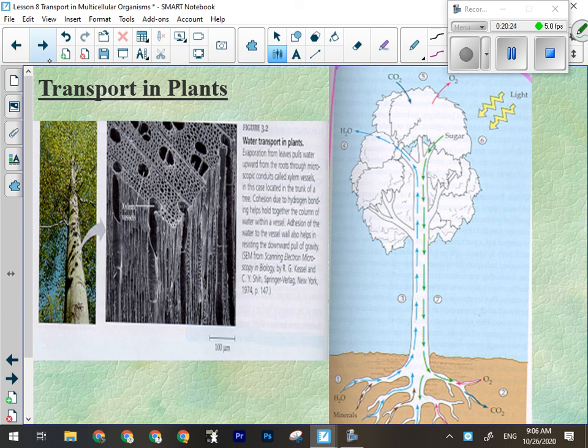Okay, now to get the idea here, the xylem cells, the ones that carry the water up, are incredibly small. Okay, so these are all xylem vessels. Okay, these big ones as well as the small ones. To give you an idea, this little green line is 100 micrometers. So each one of those big holes is somewhere around 40 micrometers, maybe 50. Okay, is that pretty small?